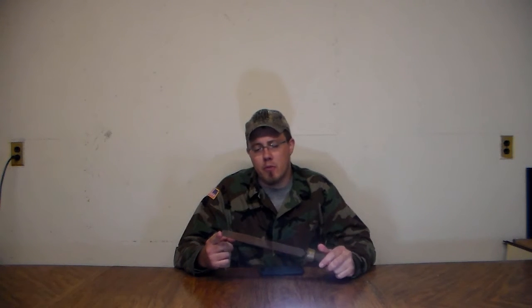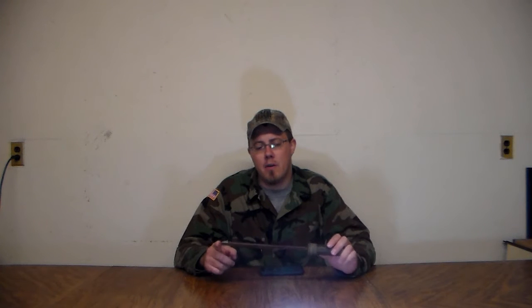I've got my forge built but don't have an anvil yet or anything like that. To make this, all you really need is a file and a hacksaw. I've got a drill press, a desktop grinder, an angle grinder, and a few other power tools that I'm going to use, but I know that this can all be accomplished with just a file. So without further ado, let's get started on profiling this knife and getting the basic design figured out.